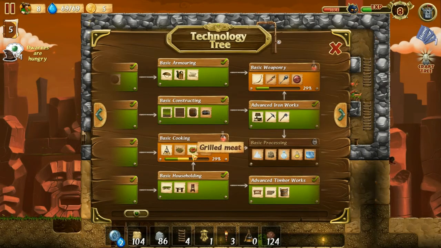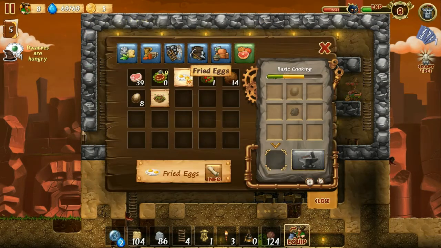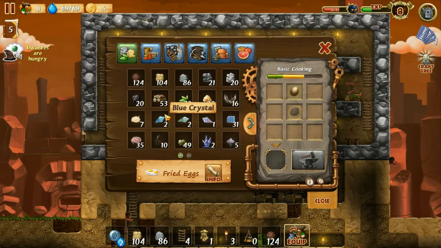Eggs. Green salad. I can't do a green salad. I don't have any apples. I'll have to do eggs, I guess. Alright, let's build out some eggs, which I have a good amount of. And coal.